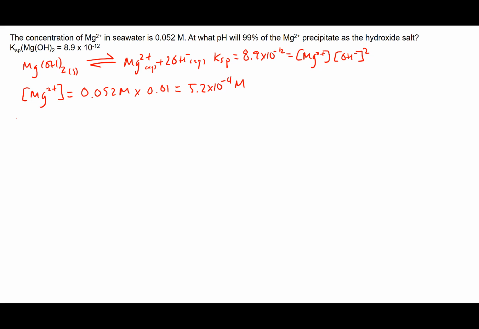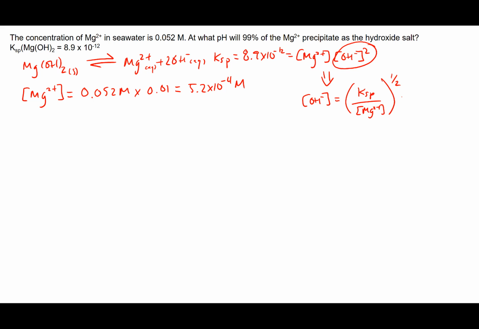So if we set up our ICE table in this case, or actually, sorry, we don't have to set up an ICE table. I'm going to delete that. So we have the concentration right here. Now what we want to figure out is the concentration of OH minus. All we have to do is rearrange the Ksp expression so that the concentration of OH minus is equal to Ksp divided by the concentration of magnesium 2+ at the concentration that we're at, to the power of 1/2, because that's going to remove the square. We can also say square root, that's another way you can refer to it.